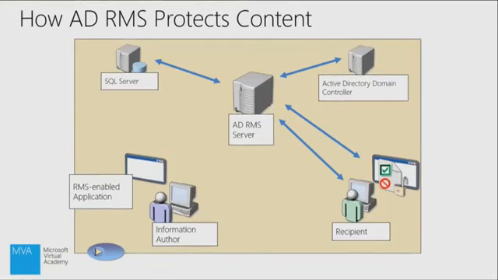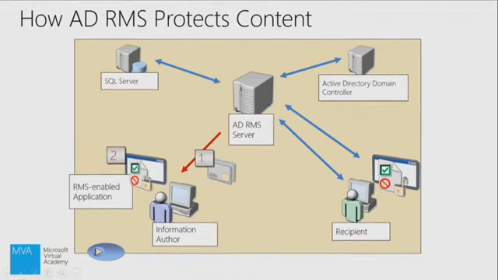How it protects content. This is a two-part slide we're going to look at. One is really the author and content side, and one is the recipient and reading side. First of all, as an author, I'm going to use RMS for the first time and receive the rights account certificate. This relates again to that last slide, and a client licensor certificate. It happens once, and I have those for, not necessarily forever, but for a good amount of time.